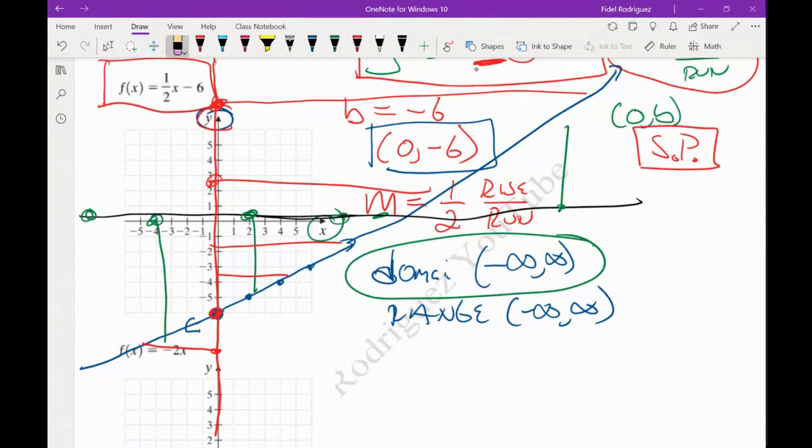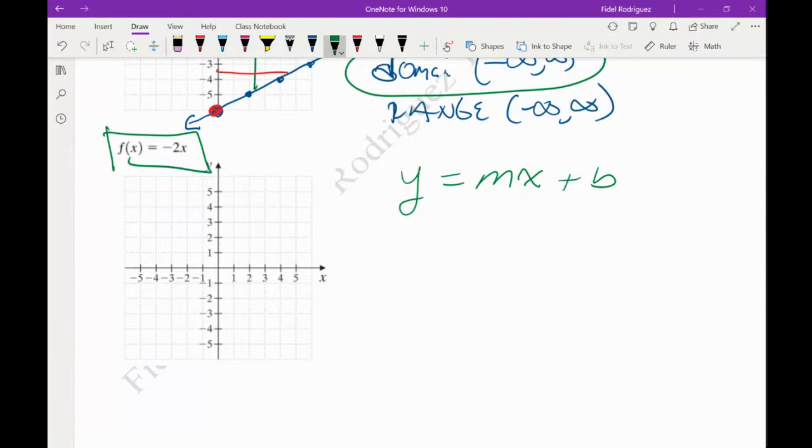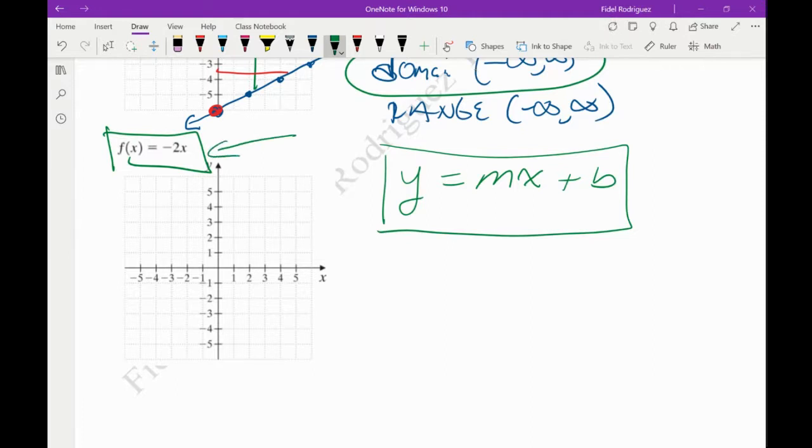Okay? So now, look, let's do one more because we got one more right here. And let's see if we can do this one. Okay? So guys, just like we did before, first thing I'm going to do, y equals mx plus b. Okay? And we're going to do a little stare and compare. We're going to look at this, and we're going to look at that. First question. Anybody know what's my number b?